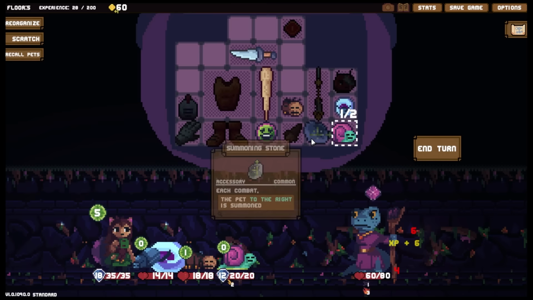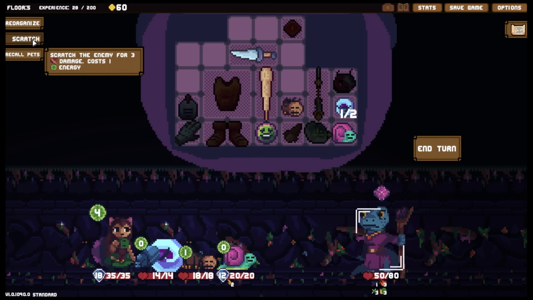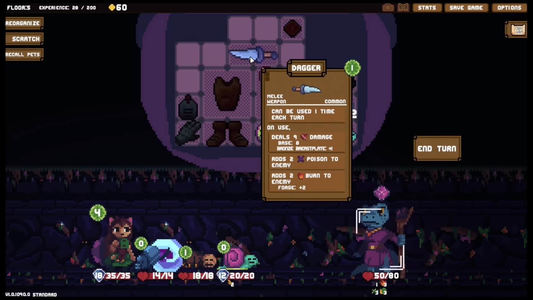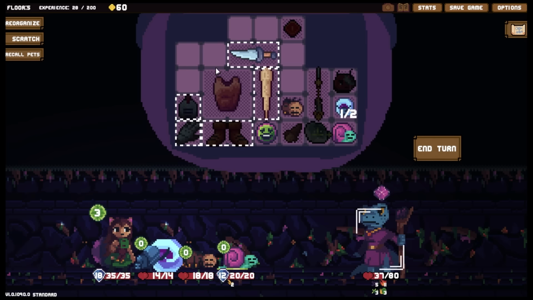Is this actually better now? Technically it does more damage, but actually with the 3 damage on top of Stinky's 5, yeah, it still does 1 more damage, but Stinky will add more burn, so it actually works out better for me to just use all my energy on scratch. Just keep going.